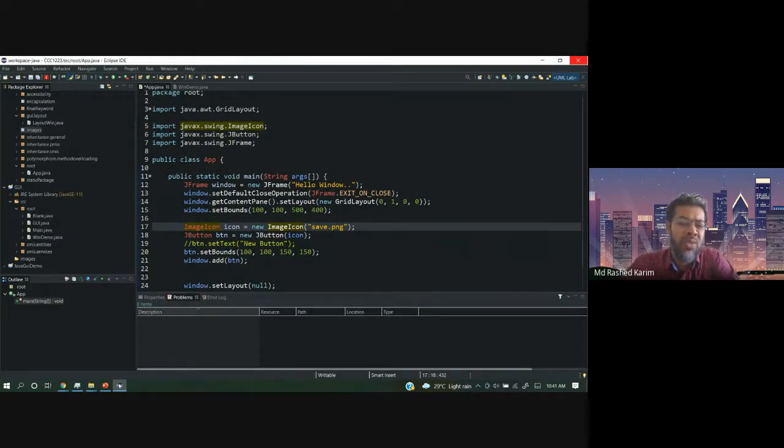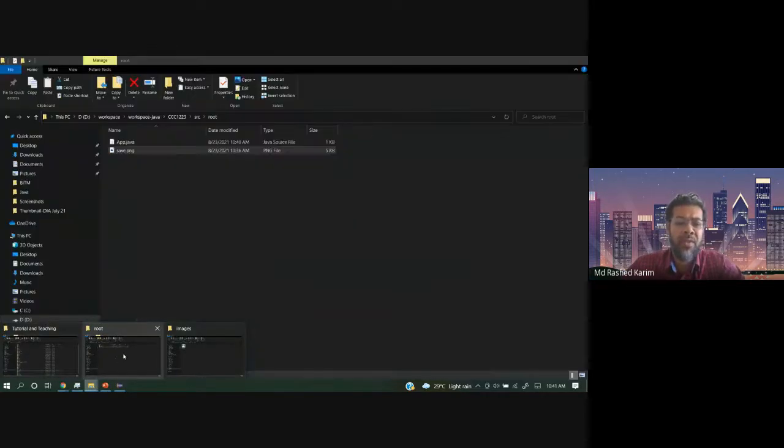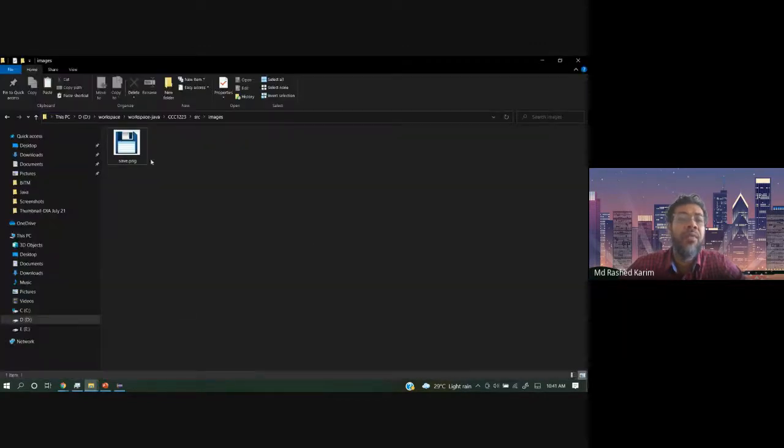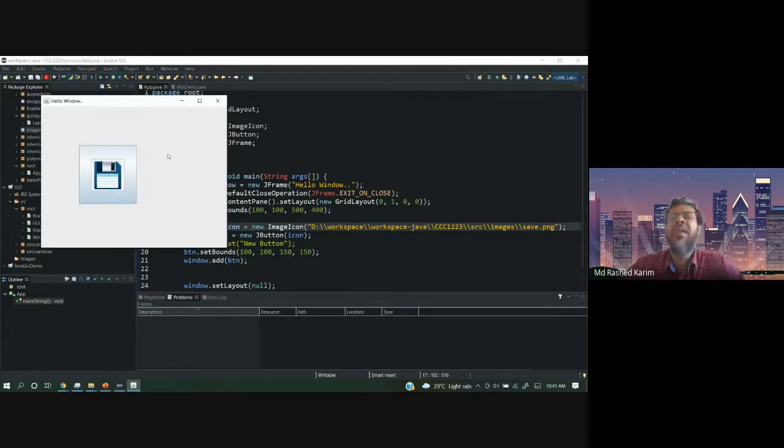Or one thing I can do, directly the total path, I will put this total path so that this one, the total path, okay? Maybe it's solved by the total path. Then save dot png, but it should be done. Now it's okay. Maybe the path was wrong, that's why, no?